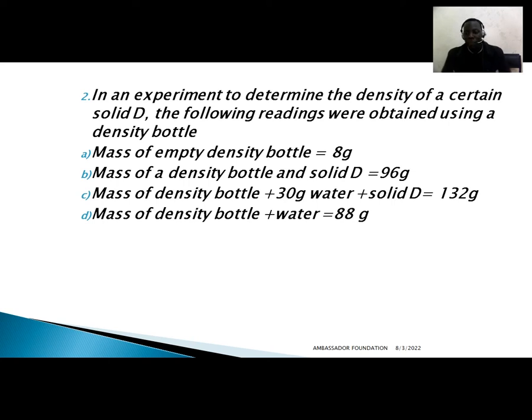But let me explain something to you. Solids, among the states of matter, have a definite shape. Meaning what? They cannot occupy all the spaces of the density bottle. The solids that were put have not occupied all the space. There is still some space. Even if you put solid B until it feels like it is full, it's not. There are still some spaces within the solid that need something to fill them. And that something is a liquid.